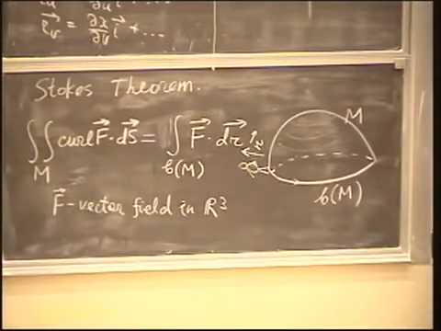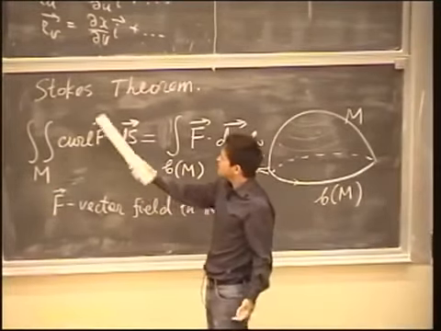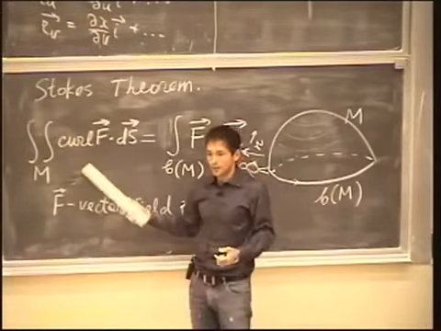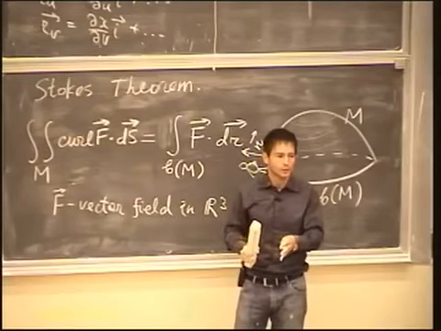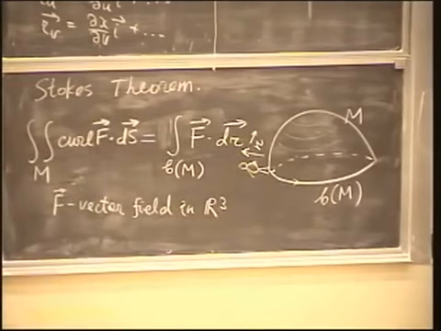Now, the next thing I would like to do is to try to demystify this formula, because at the moment it looks pretty bizarre in a way, because you have two different types of integrals. One of them is of the vector field, the other one is the curl. Okay. So what I would like to do is explain how this formula actually fits in this general principle, which I talked about earlier, of which we have now seen several examples. I would like to convince you that this formula is actually a special case of this general principle, just like the fundamental theorem of line integrals and Green's theorem. So that's the next thing that we're going to do.